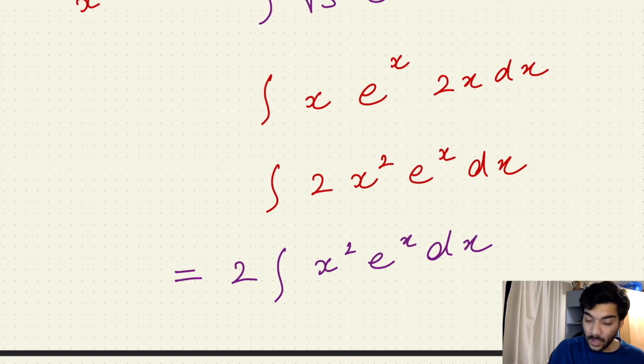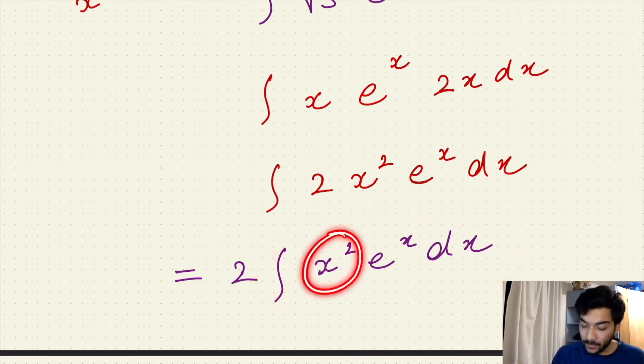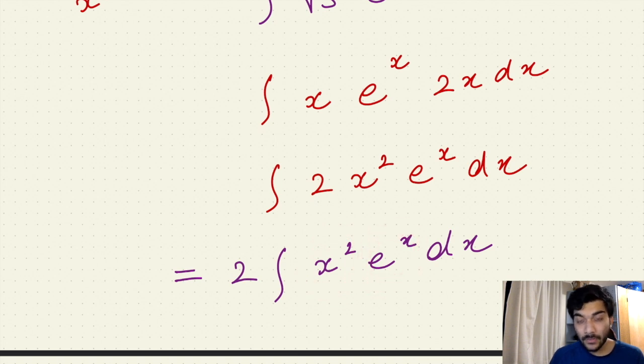So now we know that we can easily solve this indefinite integral because we know the integration by parts formula. So just as in the previous video we did a similar problem like this, we'll assume our first function to be x square and the second function to be e to the power x, and we'll see that once we use this assumption, we will get an integral x e to the power x term. Once we get that term, we'll again use integration by parts formula on integral x e to the power x dx, and then after doing that for the second time we'll get our final answer in this case.